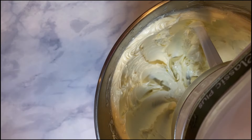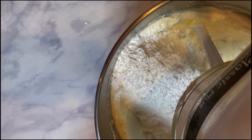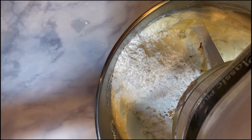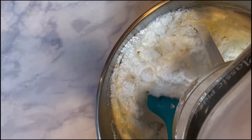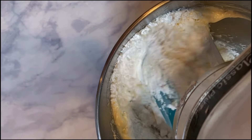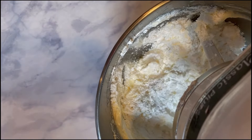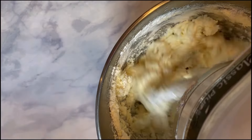Now we're going to mix in four cups of powdered sugar — also called 10x or confectioner's sugar. I know that sounds like a lot, but this is how we get that crusting buttercream. We want a lot of sugar to fat in order to make it crust nicely, and it also acts as a preservative. We're going to add in a tablespoon of vanilla extract and a tablespoon of milk — whole milk is best, but you can also use half-and-half, cream, or even water. Just don't add too much liquid.